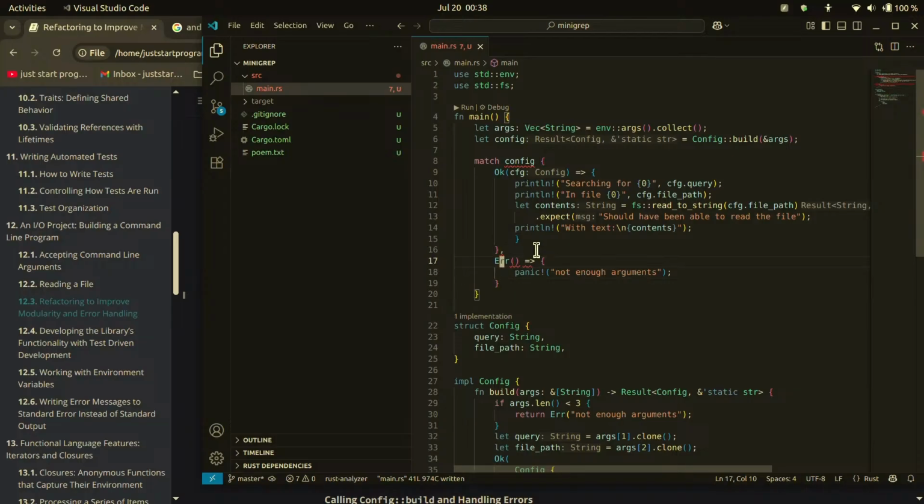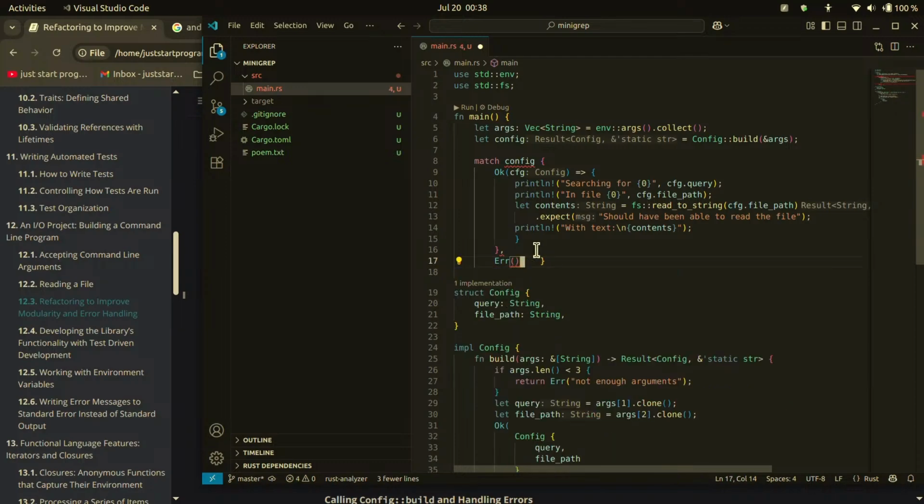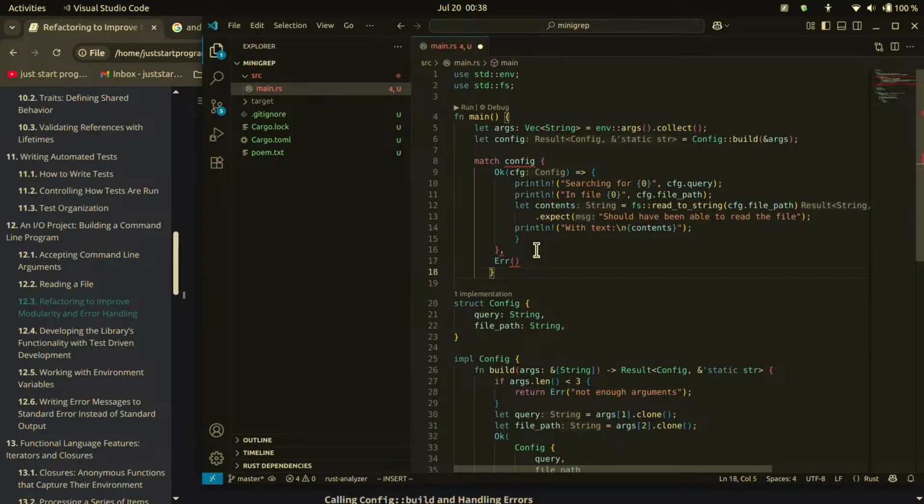Then, what? Oh, something is missing. Okay, so that one should be this and that one. Config. And then I should remove this.